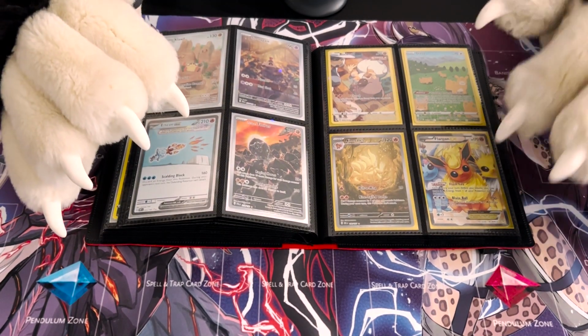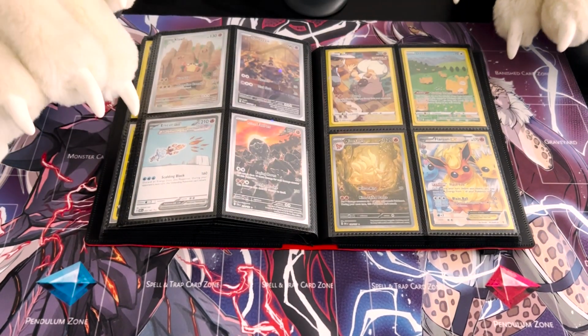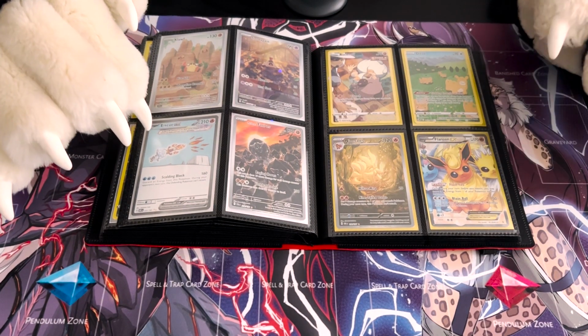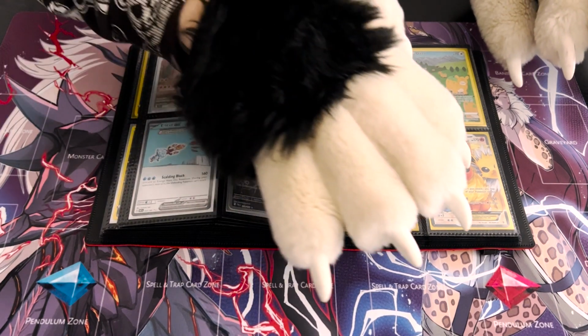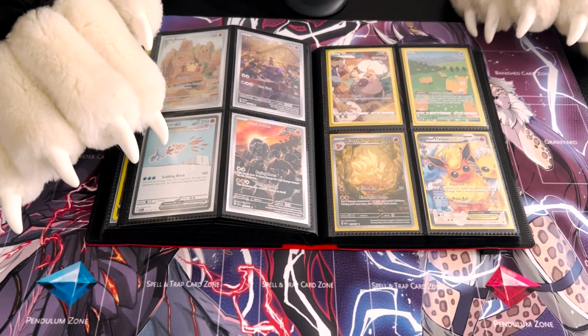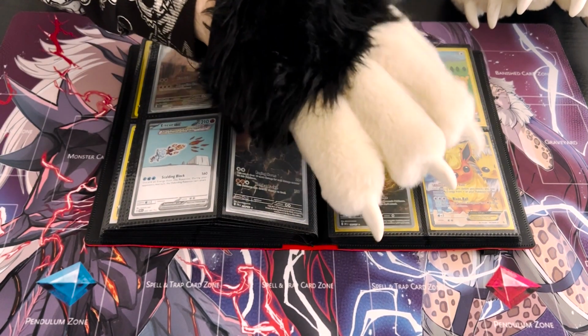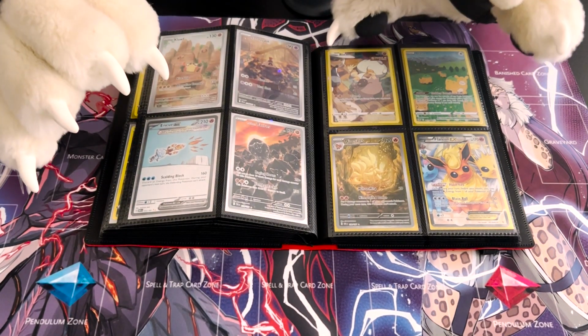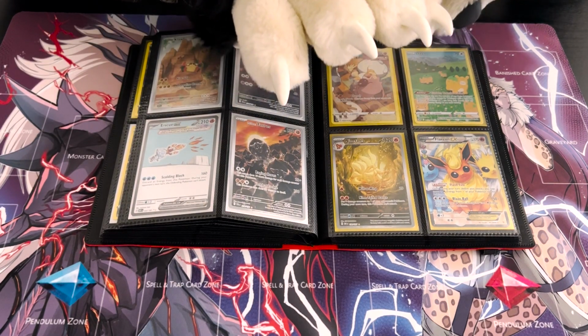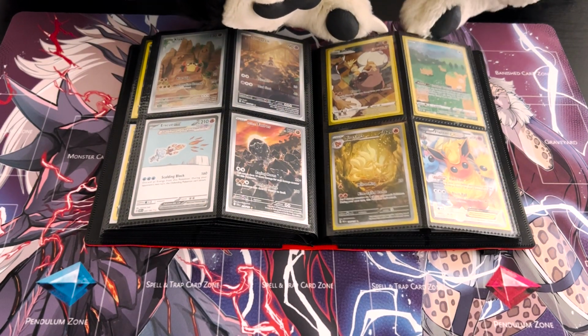A Flareon here. Flareon featuring Vaporeon and Jolteon in the background. They're all staring with their big cute eyes. Perhaps you'll give them a treat. Then, having trouble turning the page here with my claws, but we're reaching towards the end of the binder.